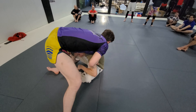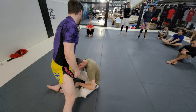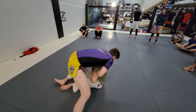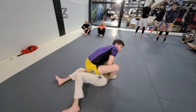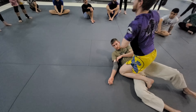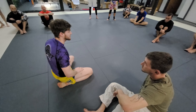And then the last thing — when I'm walking forward, we can walk straight into mount, but if we walk at a little bit of an angle, it's better. So this side where I have my knee that would come down on my headquarters — that's the direction we're going to go. We're going to keep this leg up. So I'm here, and I have this kind of finishing. Because of this foot, I can finish with this hip pressure, whereas when we're here, it's really not going to get much distance in.